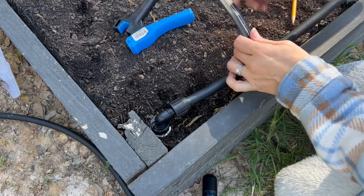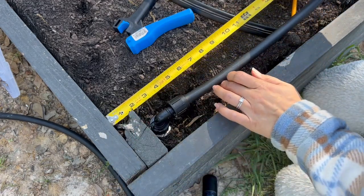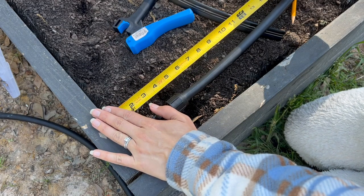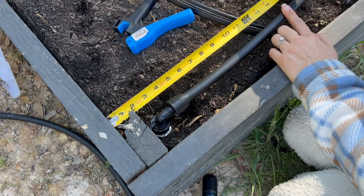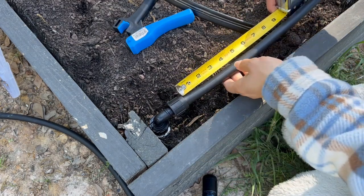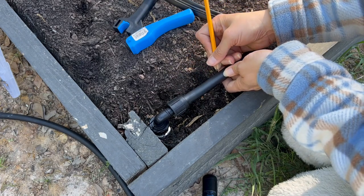So the first one's a little bit closer, which really works out because I'm closer to the end of the bed and this part dries out a little bit more. So 7 inches, and then after that, I measured 10 inches away. So for the 7 inches, I need to measure 3 inches here. So that's my 3.